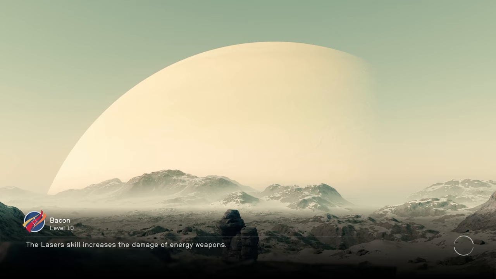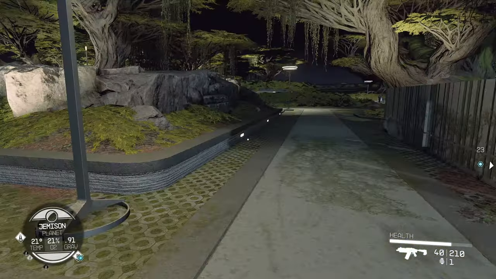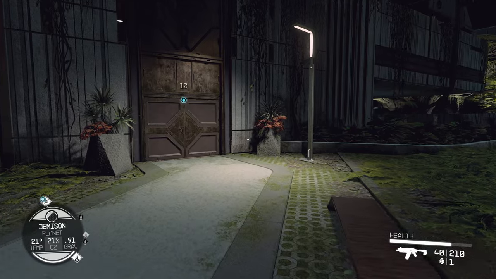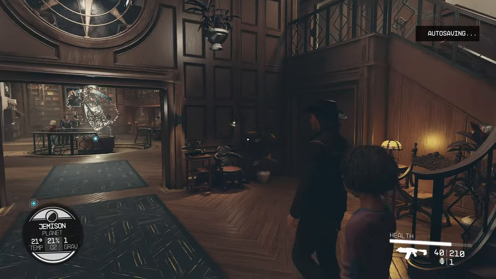The laser skill increases the damage of energy. Okay, yeah, I know that. That's why I'm not using that. I'm using ballistics. Oh, yeah, we should have leveled. Oh, I think we have a point. We're about to get a second point, I think, because we're getting all this experience. Right? We don't have Sam? Okay, fine, Sam. I'll just go in on my own. Oh, now you show up.